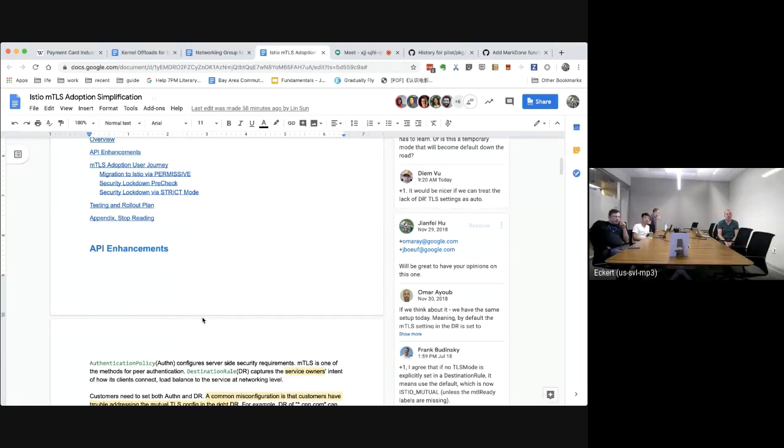The interpretation of destination rule today is to affect the client behavior, right? It's overridable on the client namespace. Which means that for services that you don't control, if you mount them in another namespace, you can override the behavior of their destination rule.